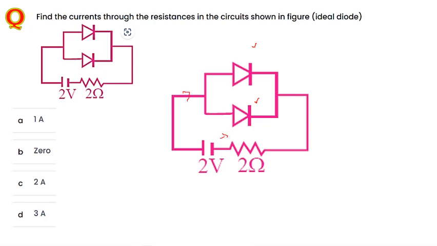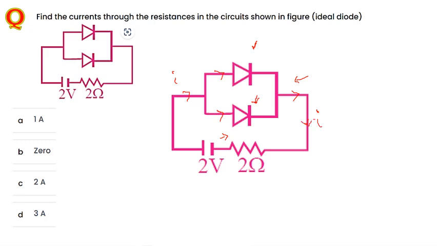In this way, electrons will be moving, and opposite to that direction there will be a flow of current. From here to here, electron flow will be there, and the current will be moving opposite to the direction I just mentioned. So from here, current will be moving towards here, and that means this is forward bias. At the same time, this one is also forward bias, so there is a flow of current.